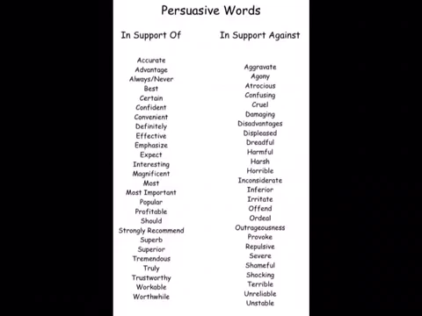On the other side, if you are trying to inform people about something horrendous that's happening that should be stopped, you might want to use some of those words about how this event that's occurring is outrageous, that it's repulsive that animals are used in circuses these days, that it's cruel to put children in school uniform. So have a look at these words. Feel free to use them in your persuasive writing.